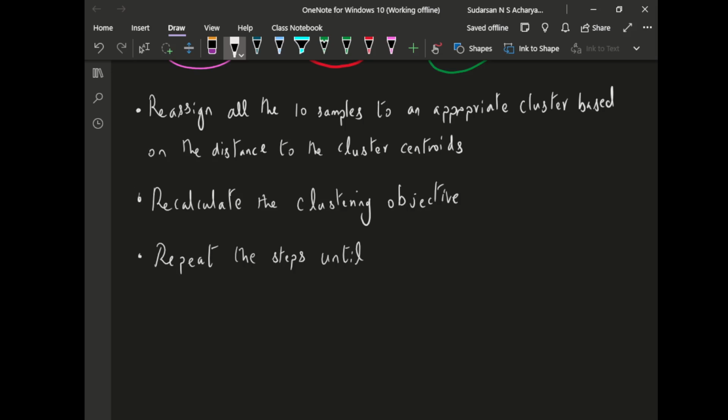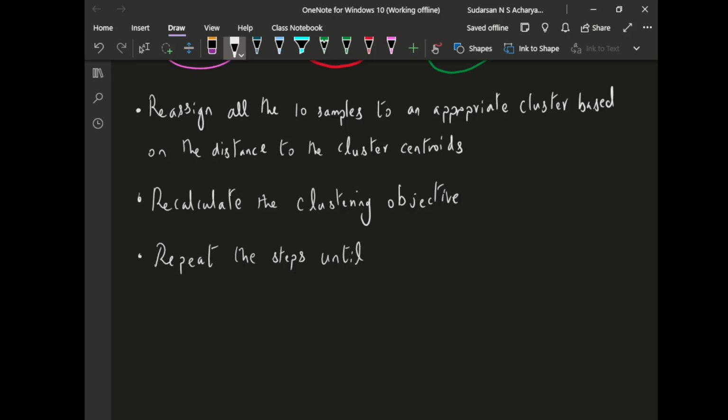So change in loss is less. The loss is what is capturing all that, right? The loss is getting smaller and smaller and smaller, but you see that after some time, there is not much change in the loss. If there is not much change in the loss, what does it mean? The clustering assignments, they are not changing much, right? We keep a threshold, and then we stop when the drop in loss kind of becomes flat.